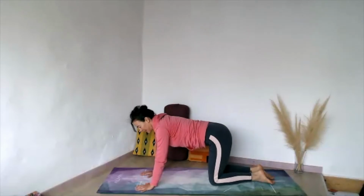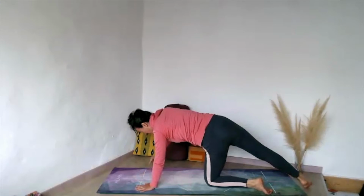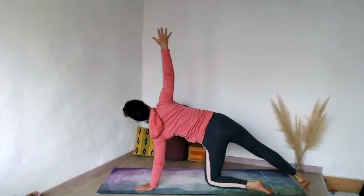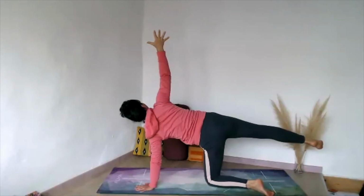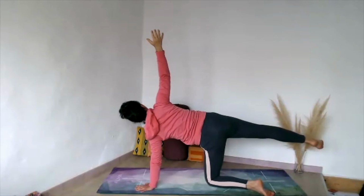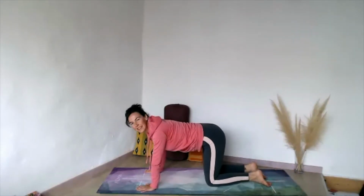And to the other side, aligning the left wrist with the left knee. We extend the right leg on the same line as the left foot, and we extend the right arm up. You can stay here, or you can lift your right leg up, keeping your core strong. Releasing your right foot, right hand back into all fours, back into the center.